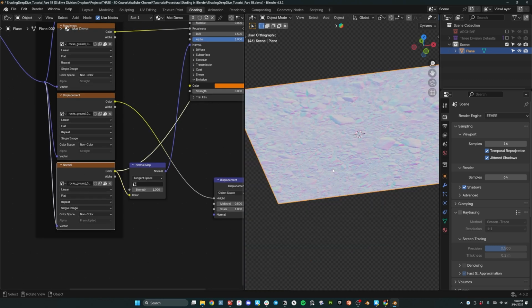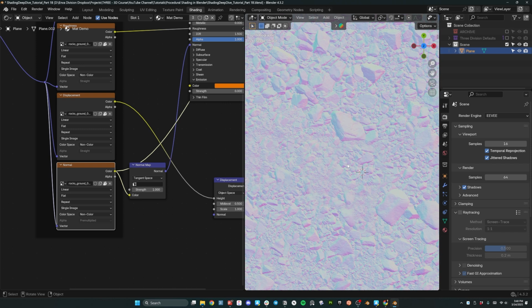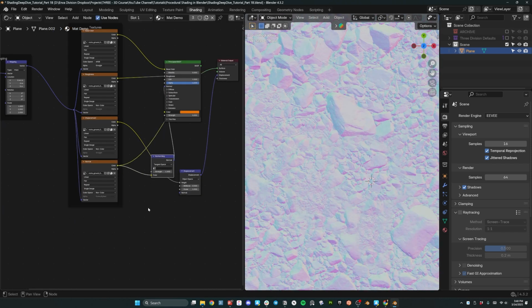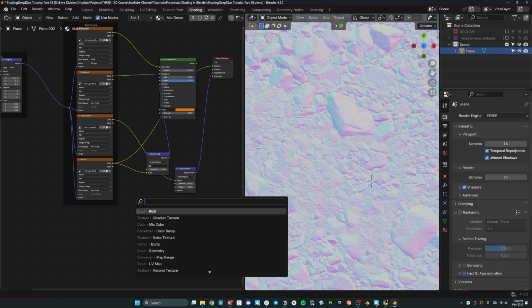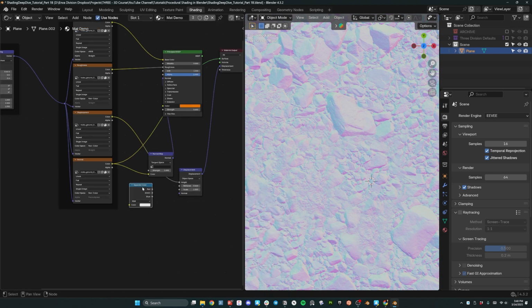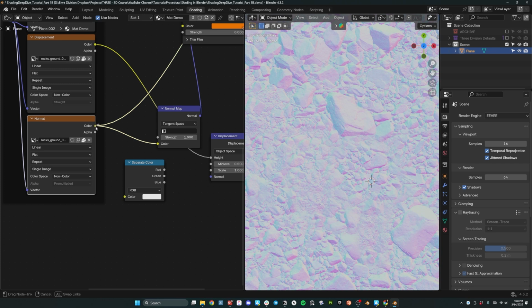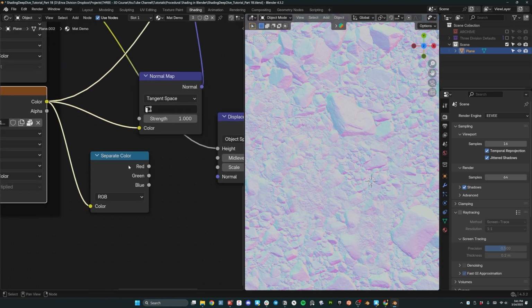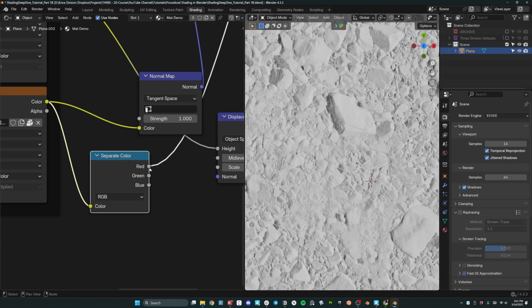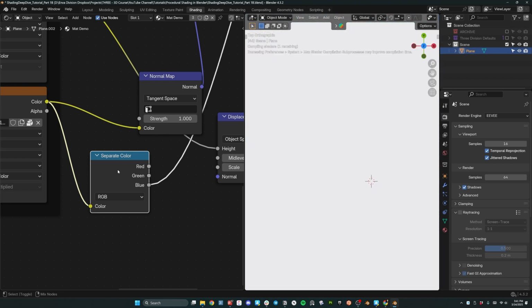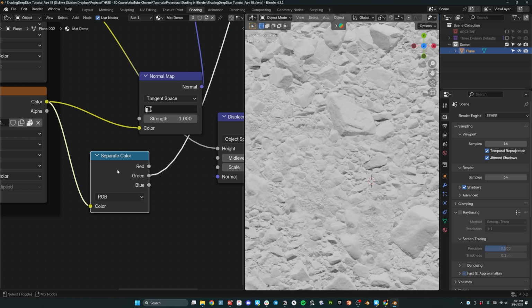And then there's this normal map, and I'm going to walk you through how this works because this is pure 3D magic right here. I'm going to grab what's called a separate RGB node. Actually, it's called Separate Color there. And then I'm going to zoom in down here. If I click and drag from this color and plug that color value into the Separate Color, now we're going to look at the red, green, and blue channels of this object. So if I Control Shift left click, then we'll be at red. I can switch to green and then blue, and if I just keep left clicking, it'll cycle through them.